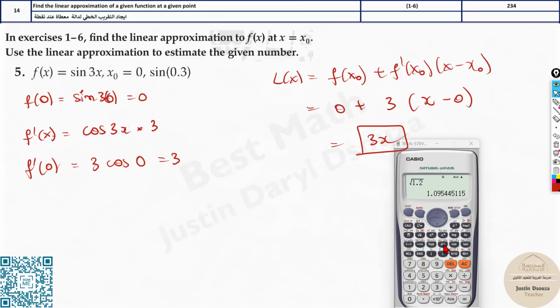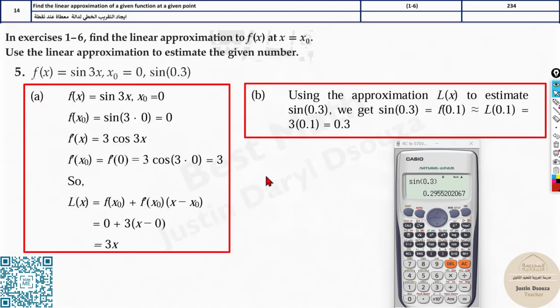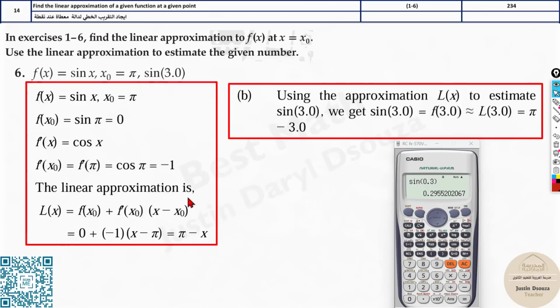Now you can directly check this value in the calculator as well. So let's type it out. Sine 0.3, but make sure you're changing the mode to radian. Shift mode 4. And the answer is supposed to be 0.29, so that will be 0.295, 0.3 approximately. So that's the thing. You can check this. The second part is very easy. You can try it in the calculator. But the first part is the one which you need to solve by the formula. Same thing over here. Please try it by yourselves.